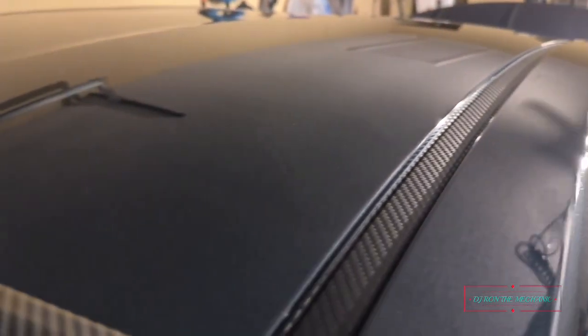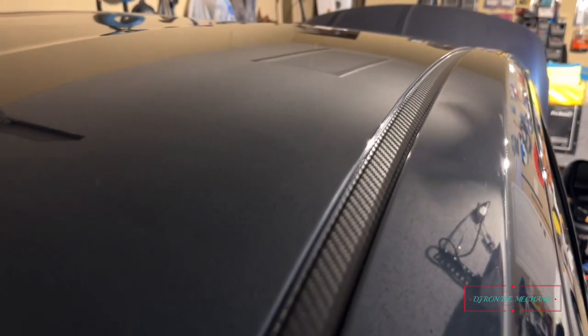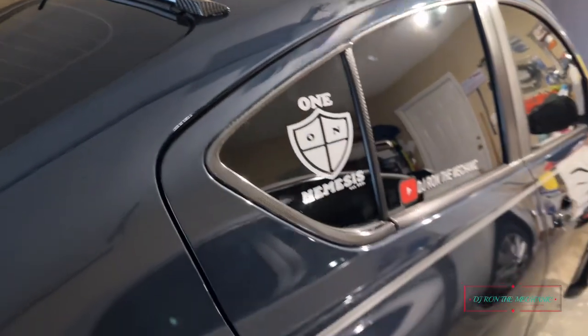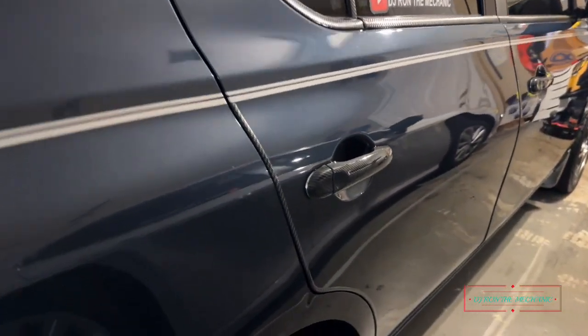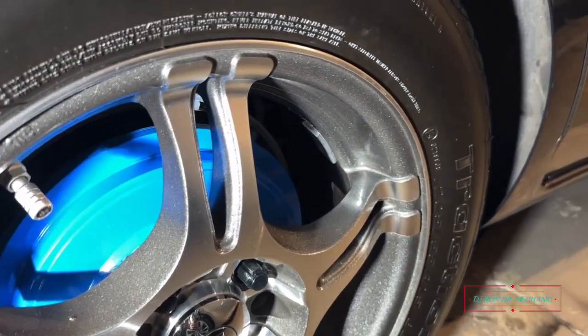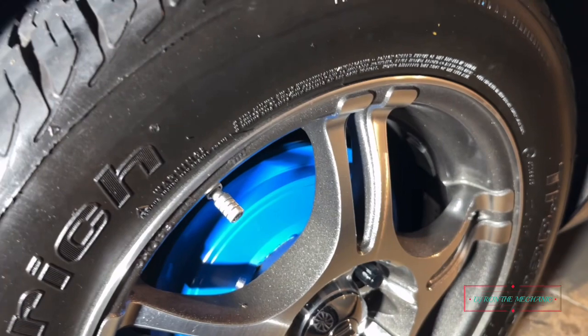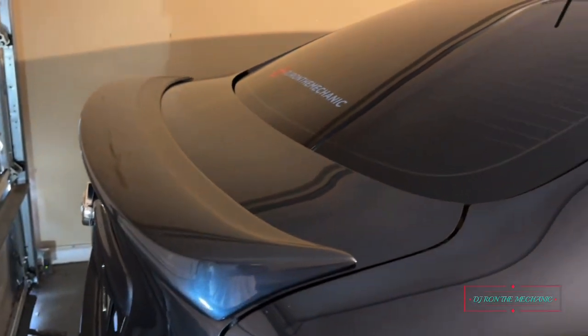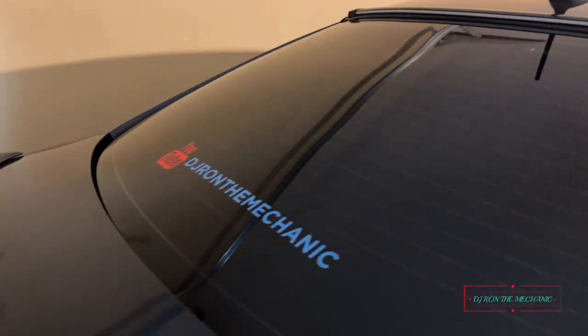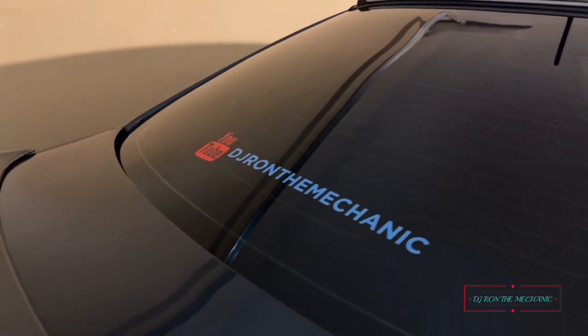And look, you see the little trenches right there? Yep, I carbon fiber wrapped all that too, from the front to the back. That's right. And back here, you see my rotor back there. You see it's blue also. That's right. So I have my name right down the back end.